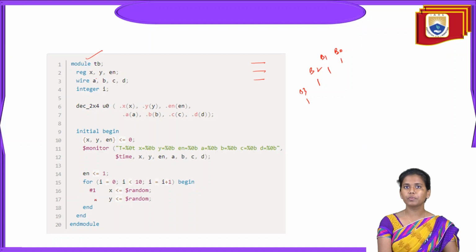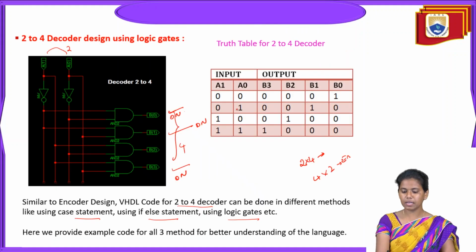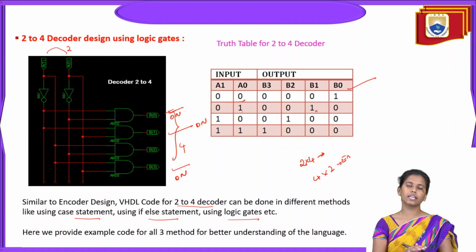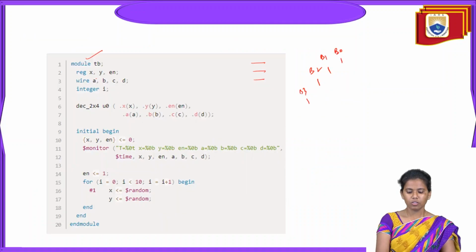And then what I am doing is, with that 1 nanosecond of delay, I am writing my output being enabled as X and Y. Randomly my output is being enabled as X and Y. For example, when both inputs are 0, B0 will be in the on condition and all the rest of the gates will be in the off state. And when one of the inputs is 1, B1 will be in the on condition and the other gates will be in the off state. That's how I'm writing my code.